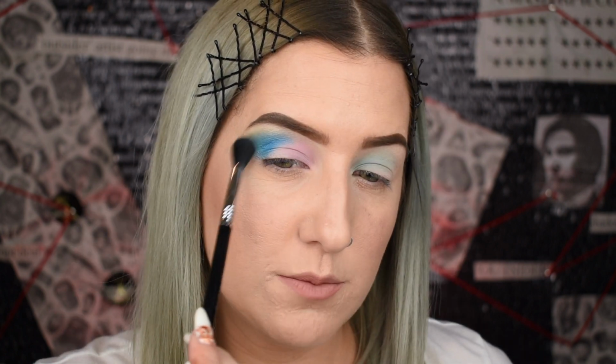It is. Okay, now I'm just blending out with my bigger blending brush, just the edges. And I have to say, no complaints about this blue shade so far. Pigmented, blendable, buildable, really, really pretty.